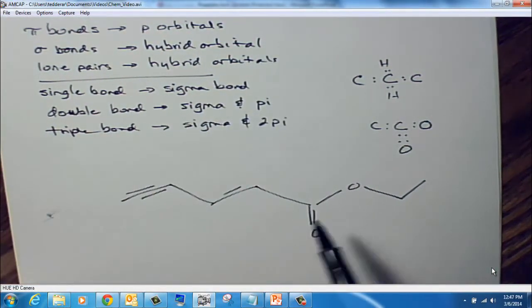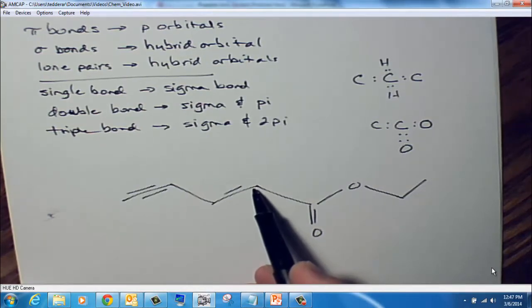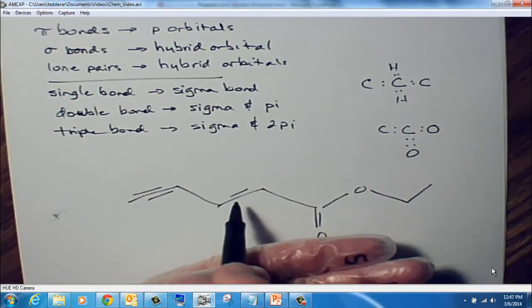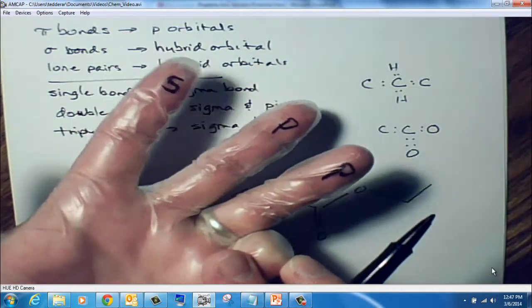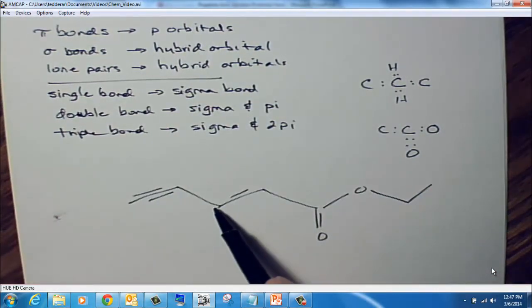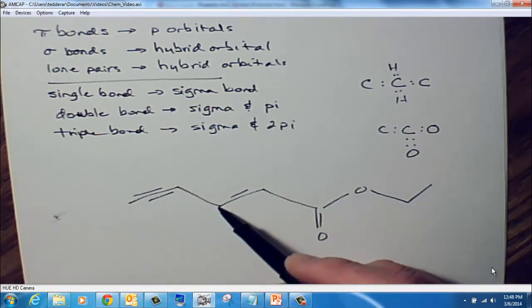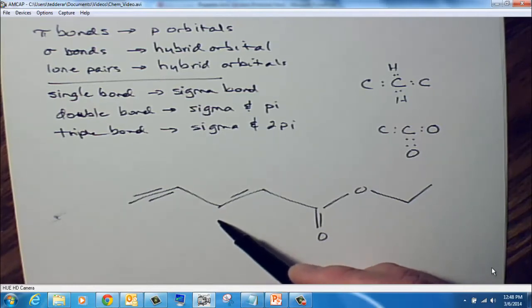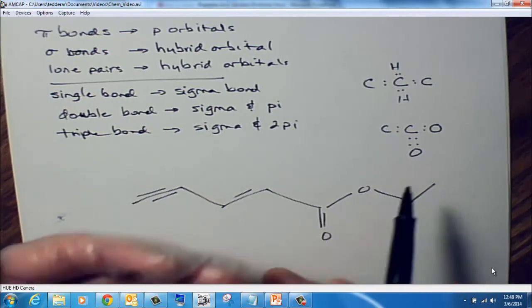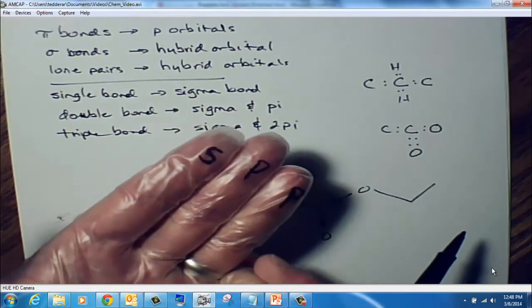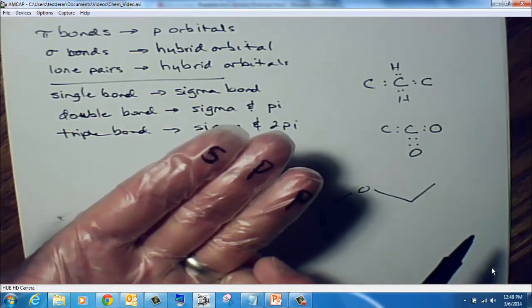All right. How about this carbon right here? What's its hybridization? sp2. We've got a pi bond in the double bond, so that p orbital is not hybridized. We've got a sigma bond here, that's a hybridized orbital. We've got an unshown hydrogen bonded over here. That's a sigma bond. And we've got a sigma and a pi over here. That's 3 sigma bonds, and those all come from hybridized orbitals. So that's sp2. Got it?